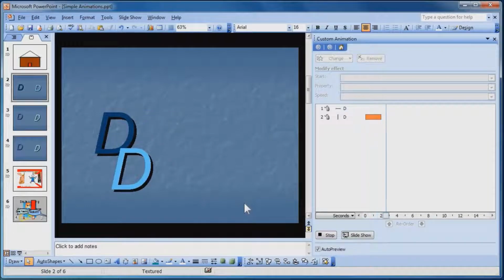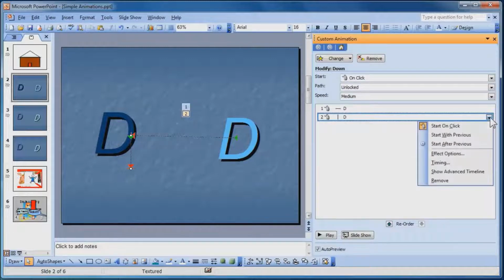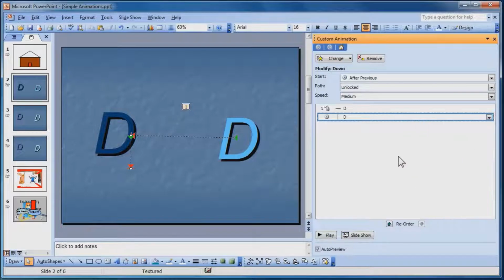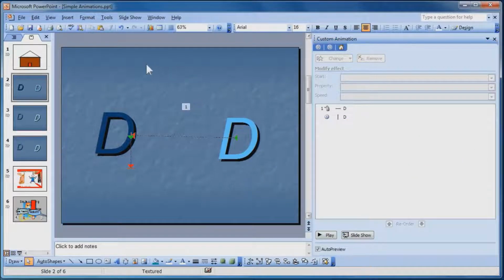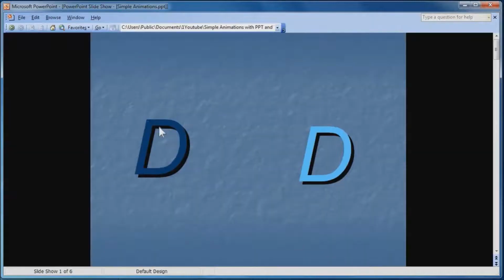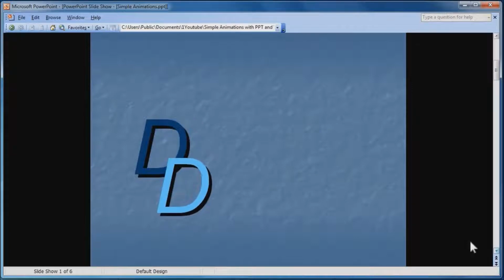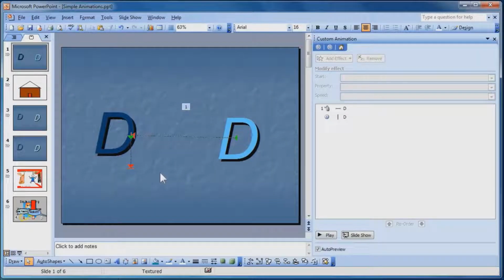it'll do that. Of course, now it won't go down because this is set for a mouse click. So I want to do that to start after previous. So if we go to the slideshow, in fact, let me move this slide up so it starts first. And I do a single click here, and then it'll go down. Whereas if I had it set with mouse click, I'd have to click again in order for it to go through that next step. Okay, file and show. And that is basically how to set up the movement.